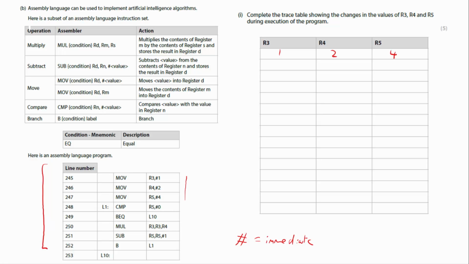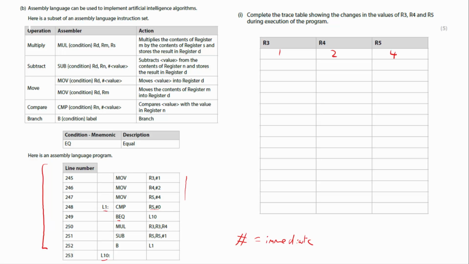And then we move into the next bit. This is a label, and so is this, L1 and L10. So they're used to branch to. So we have to compare the literal value of 0 to the contents of R5 here. R5 currently has 4, and we're comparing it to 0, so it's not equal. This is branch if equal, but it's not, so we just ignore this line for now. I realise you can't see my cursor, so I'm making movements of my cursor when you can't see, so that's a pain. So we're ignoring this line at the moment, the line 249.